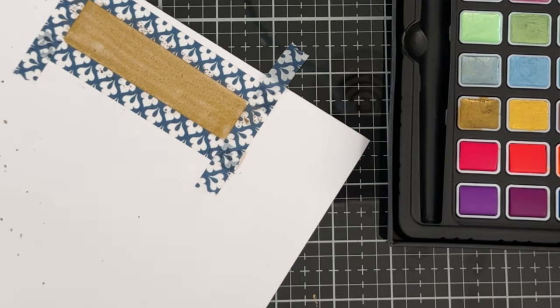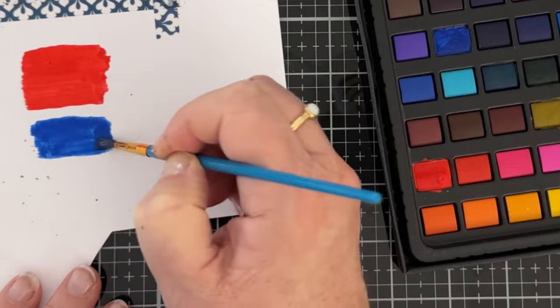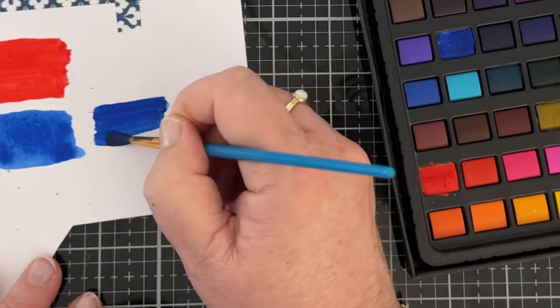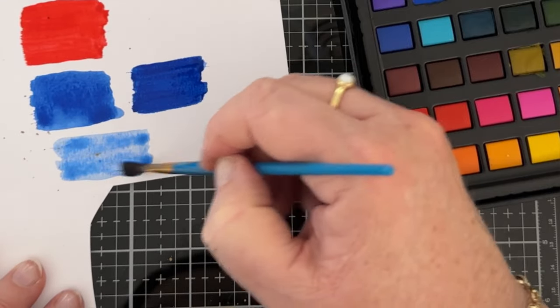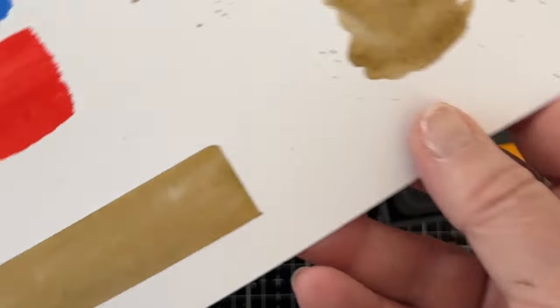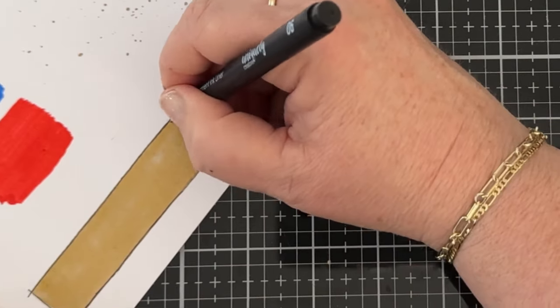Whenever we're trying new techniques there's always room for a few errors — that's how we learn. I'm going to leave the tape on until the paint's dried so there's no leakage. They have normal paints too, which are fantastic for splatters. I'll try creating some easy watercolor flowers but not on this video as I'll need to practice a little first. Now the gold rectangle is dry, I can take off the tape and have a look. I did accidentally get a little bit of gold on the other side of the washi tape, but that's okay because I'm going to cut this out anyway.